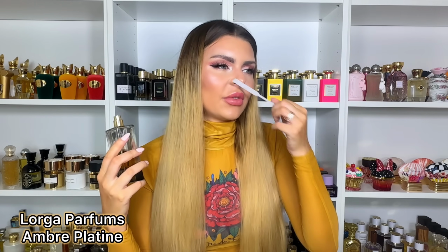amber vanilla fragrance. When you first spray it, it's definitely super sweet amber, vanilla and amber, but it's very peppery almost. I'm not really sure if it has any pepper. I believe it has some pepper as well. But then slowly but surely it's getting more and more gourmand. This is definitely not necessarily a realistic gourmand. It doesn't smell like an actual dessert. It's unisex, definitely leaning more feminine.